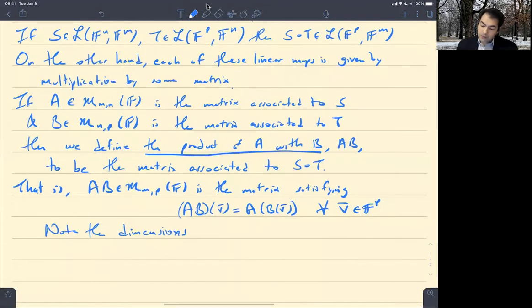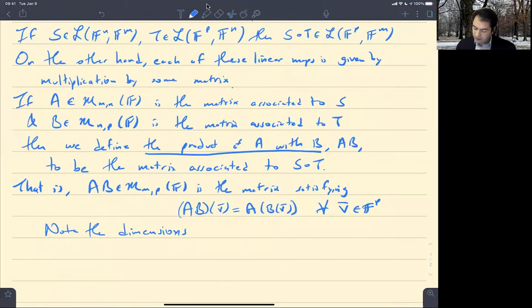Okay, so in order to compose these maps, the only reason this makes sense is that T ends up in Fn and S starts in Fn. So here, the way this works out in matrix multiplication is that if I have A, which has size m by n, and B has size n by p, then what you need is for the dimensions on the inside, the dimensions that are next to each other, to match. And if they do match, then they sort of cancel out, and you end up with m by p.